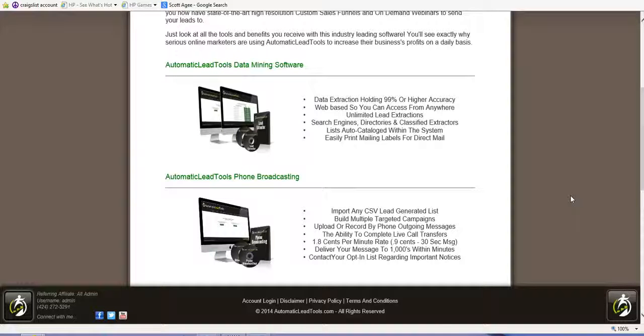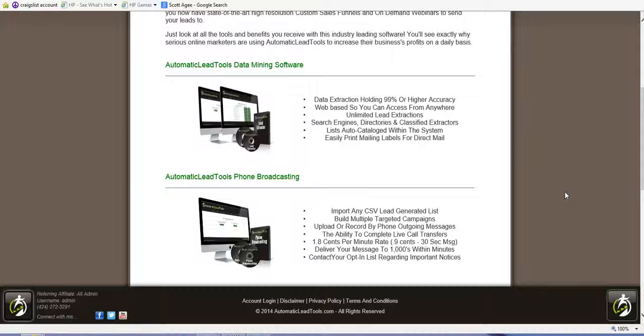We have others who do phone broadcasting campaigns for businesses. Have you ever heard a broadcast come to your phone? You answer your phone and you say hello, and it's like a recording, and it says, "Oh, hello. If you ever wanted to lower your insurance rates," those type calls, they're coming from our software. They are people that are using our software and selling time for businesses. So a business would come to them and say, "Hey, I'd like to have you broadcast out a message for me every single week." Maybe that business is not a tech-savvy business. Maybe they're not someone who could actually do this on their own. So they contact our reps, and our rep is able to broadcast out for them.